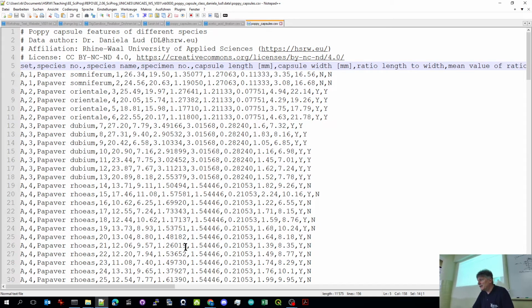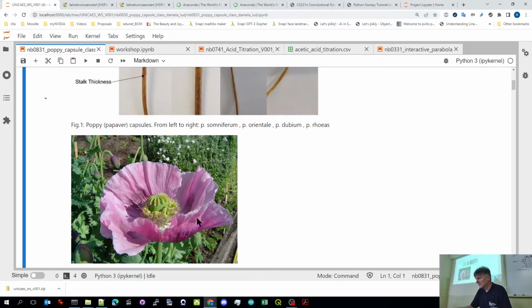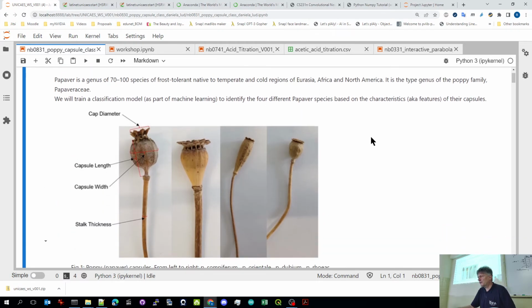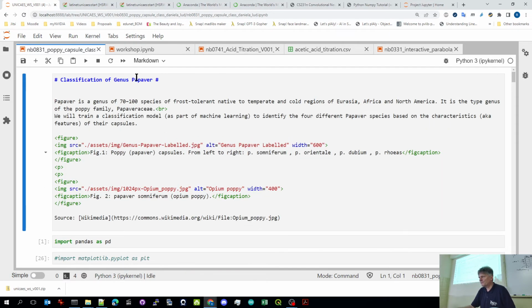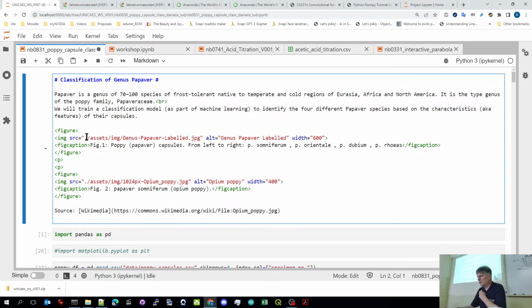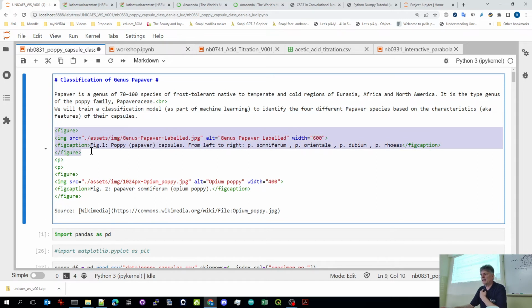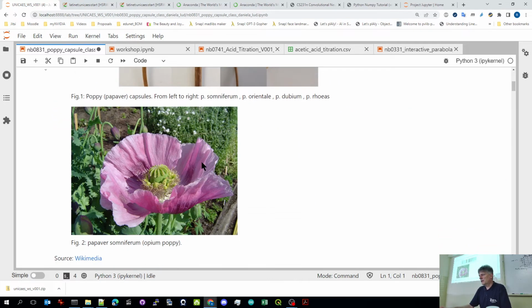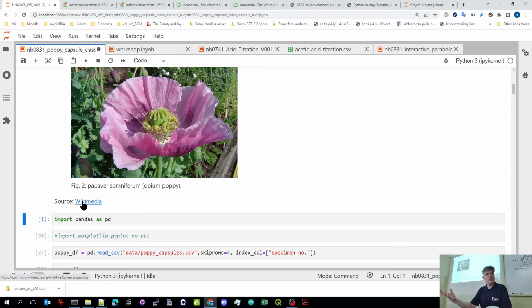And now that's really the big beauty of Python. Again, this is Markdown code, and I added here the figures and the images as HTML, because that allows me to also modify the width of the images and so on. And I can even add here links. This is the syntax for a link. So you can add your own links to the text.